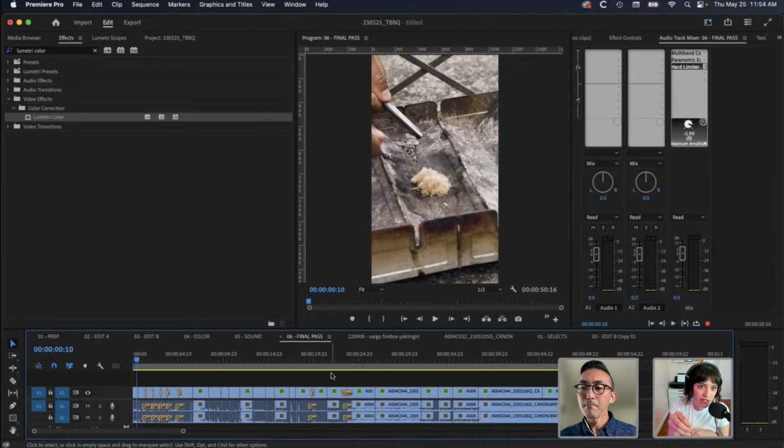Nice. And the cool thing about doing it this way is that you're able to export it and add the in-app stuff per app. If you wanted the text from Reels, you get that custom Reels in-app text. The text from TikTok is a lot different than the text on Reels, and you get that. So you're able to customize and look native to that app while still using Premiere Pro, because it's a lot faster and there's a lot more fine tuning you can do here. You can't do this level of color correction or sound editing in one of the apps. So this is a lot better to get that crispiness you're looking for in food content.